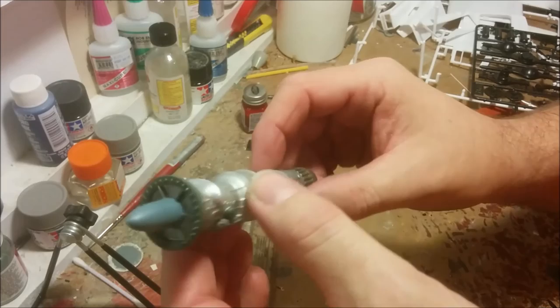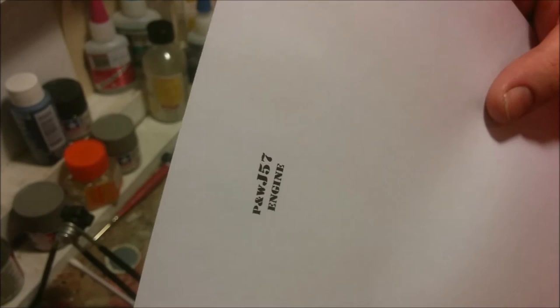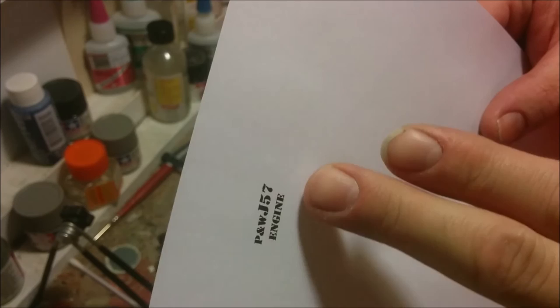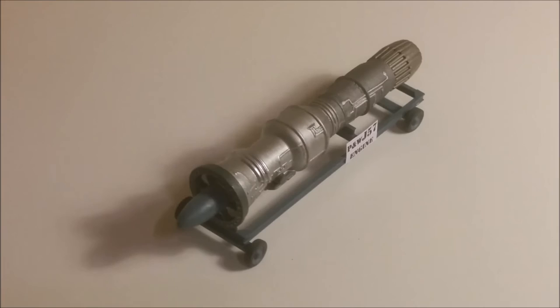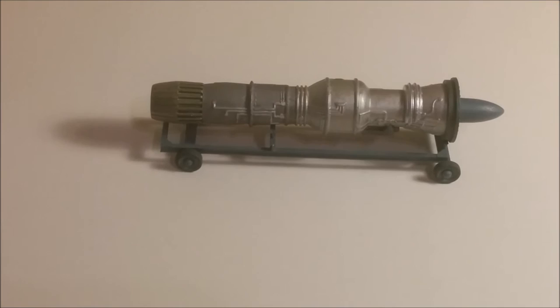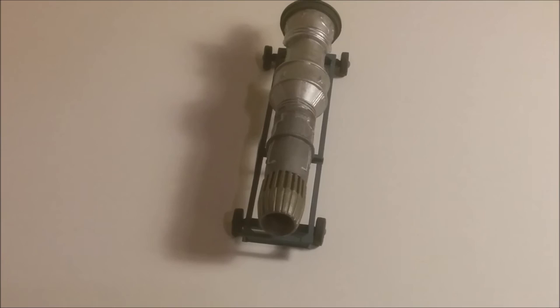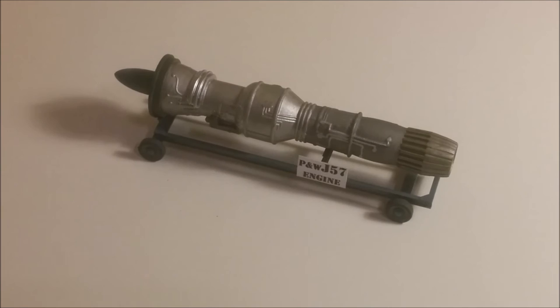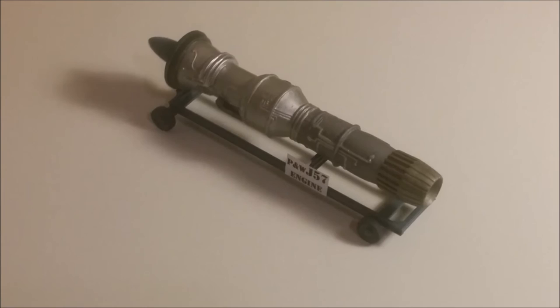Now it's just time for a few finishing touches. To create the sign, I've printed 'Pratt & Whitney J57 Engine' on a piece of paper using a stencil font — military museums just love making all their signs in stencils. This does it for our one-episode build, or putting lipstick on a pig. We have a fairly nice J57 engine mounted on a little trolley that we can put next to a suitable jet. I don't have a Crusader to put it next to, but I do have a Crusader kit — maybe sometime in the future this will go in front of the sort of plane it comes out of. Just not the Aurora kit. I think it was worth the effort.